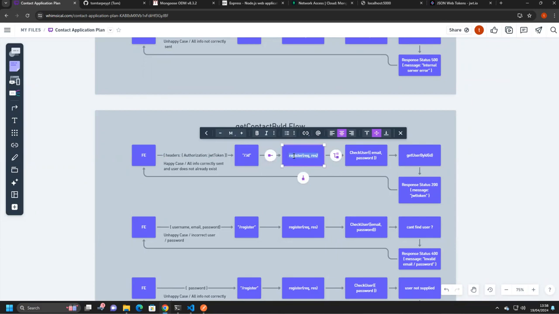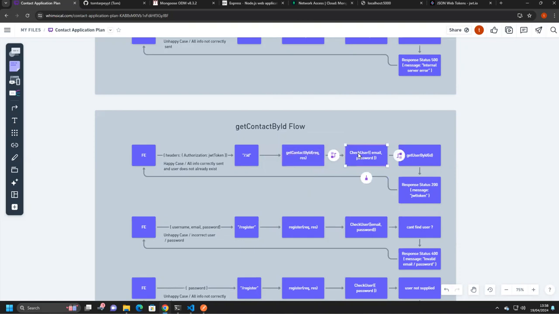And here we're going to be, if we can actually click on the thing, come on, there we go. Get contact by ID, req res still. This one is going to, what we'll call this, check auth token. So we've got a point where maybe our token's incorrect and stuff like that as well. But let's do it's not going to be get user by ID. It's going to be get contact by ID.